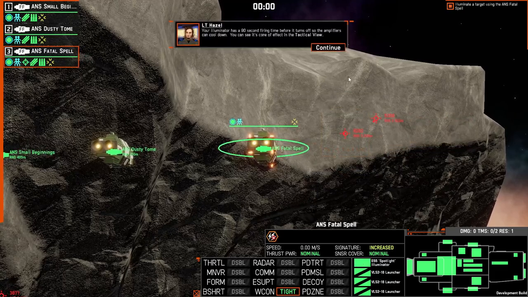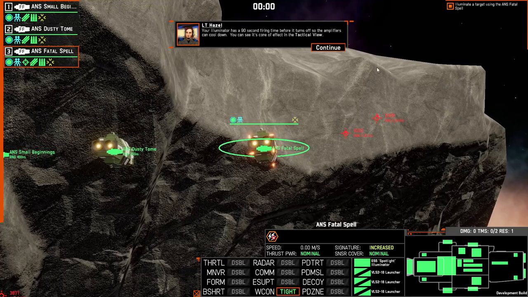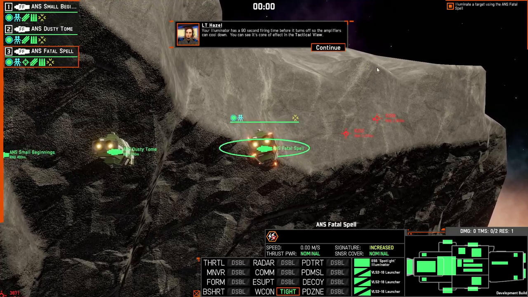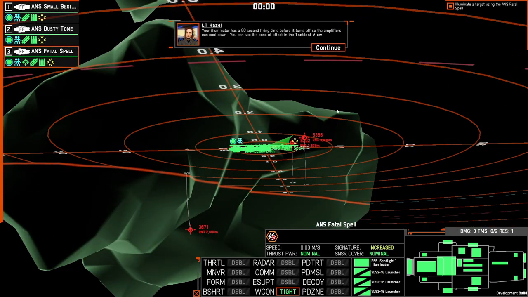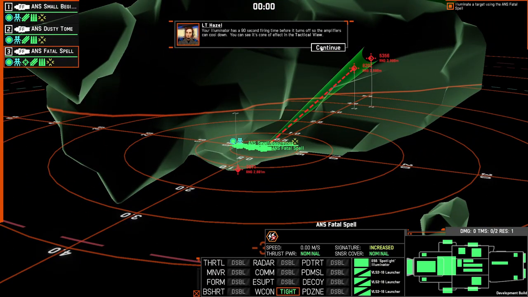Roger that, Command. Your illuminator has a 90-second firing time before it turns off so the amplifiers can cool down. You can see its cone of effect in the tactical view. Gotcha. Before it cools down, fire 4 Gale missiles at the target you have illuminated.